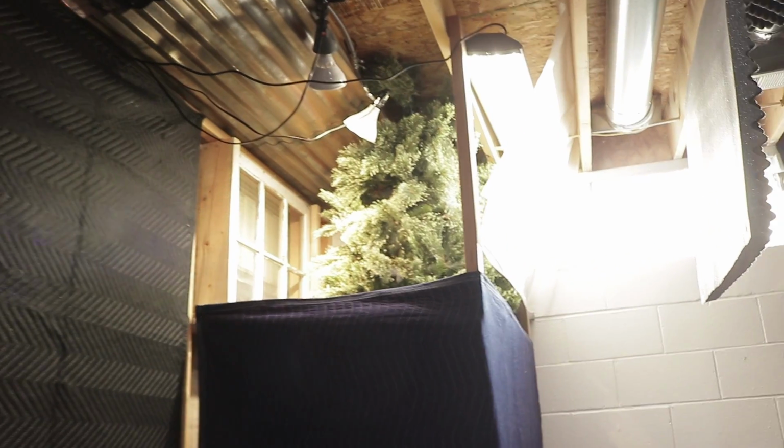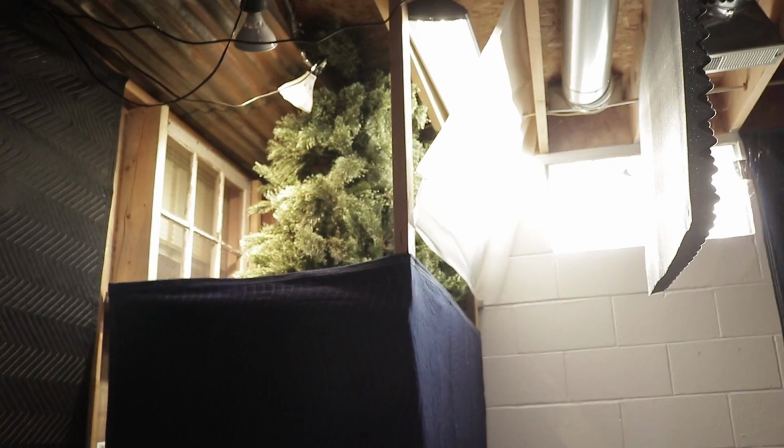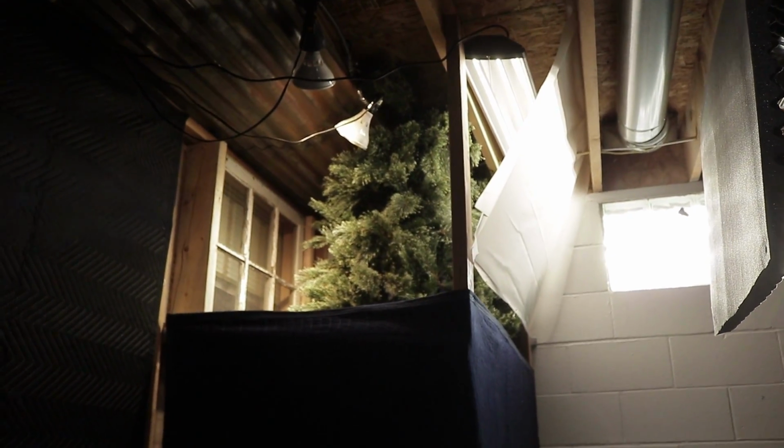And then over here, it looks like outside. Doesn't it look like outside, Drew? That's not outside? Nope, that's not outside. What? Yeah. Let's go on the other side and take a look. I actually built this out over here, and it's kind of ridiculous. It is.